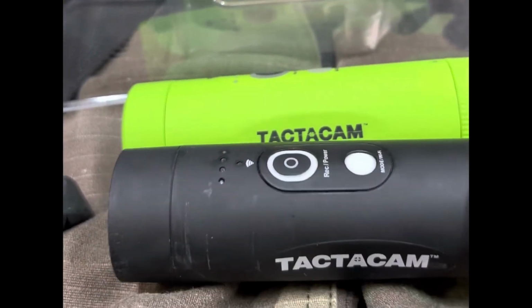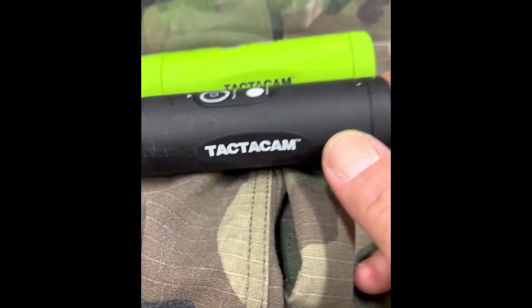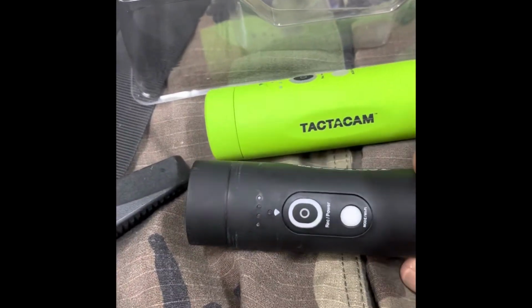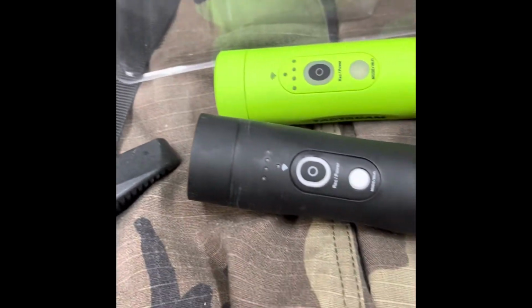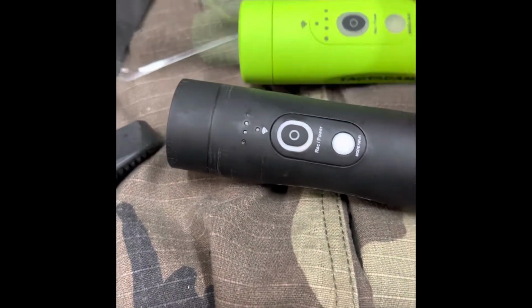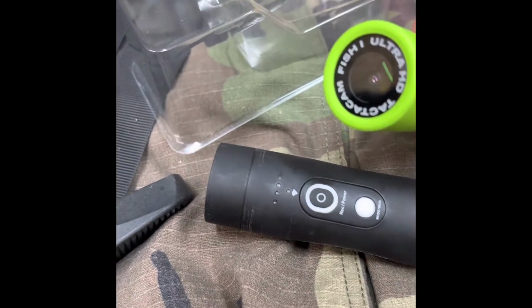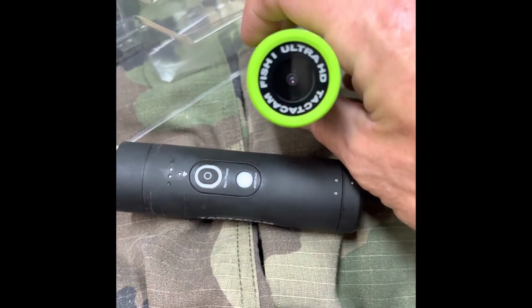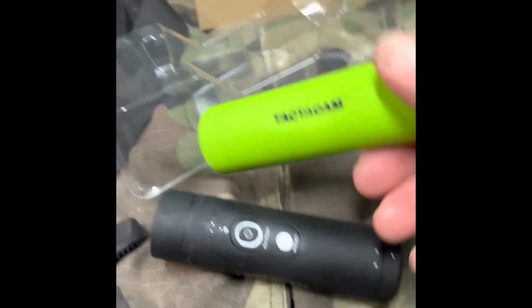Alright, there's the fisheye. There's a 5.0 side by side. You can do zoom, 4K, slow-mo, all on this camera. Has different modes and stuff. This one's a little bit different. I believe this lens that's on here is for more close-up stuff, and it's probably how I'll start running it on my rail pointing back at me. But we're gonna play with it.